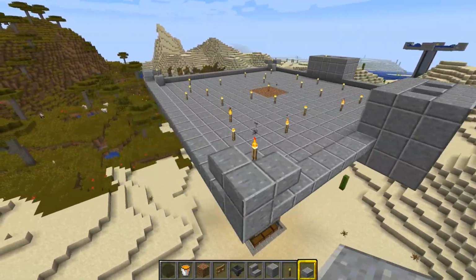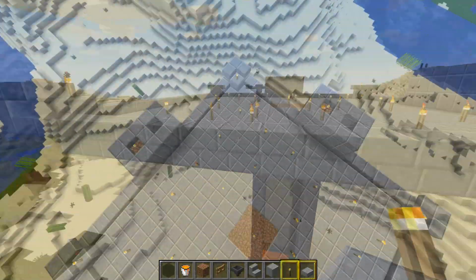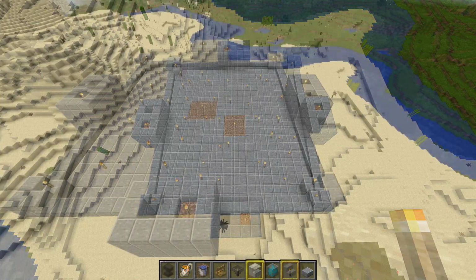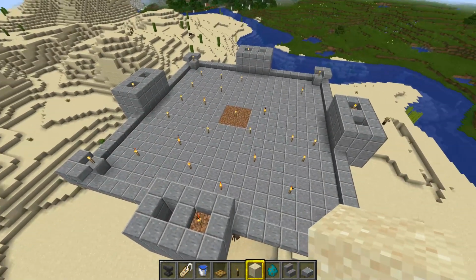Like that. So now you should have something that looks like that. So now we've got that. We need to get the zombies in there.